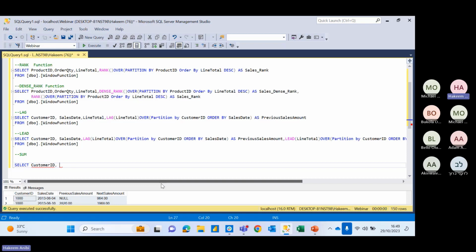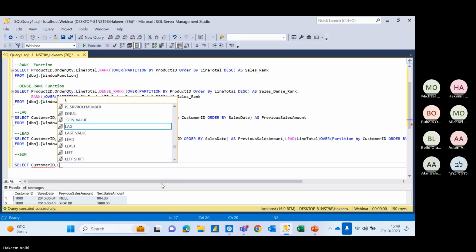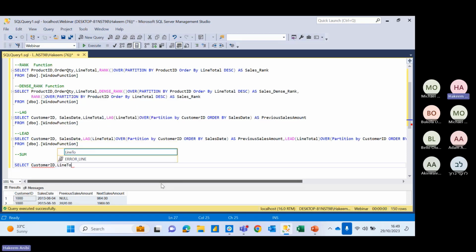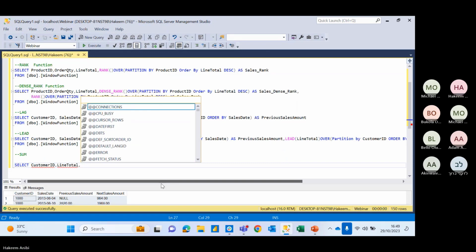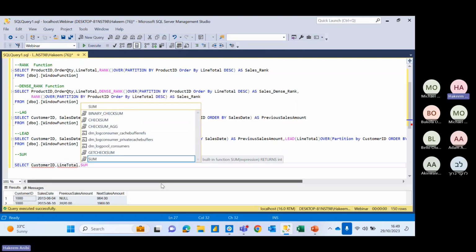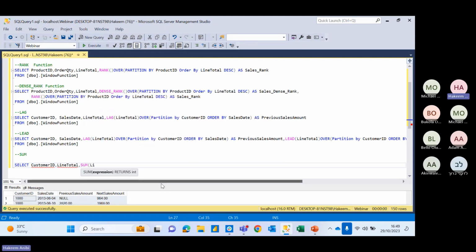So select customer ID, then maybe the line total, then the sum, as I said earlier. What I'm summing up now is the line total. Then our over clause. Don't forget you are going to be partitioning by the customer ID.